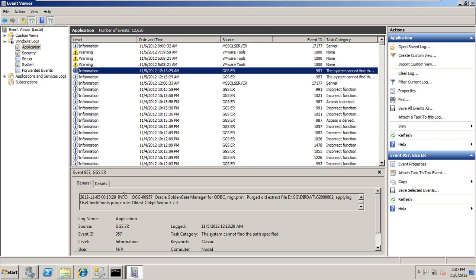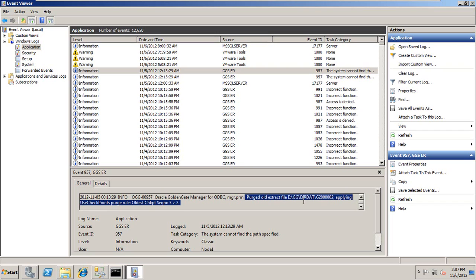This is an informational message. Here it says GoldenGate has purged old extract, applying the use checkpoint purge rule. Oldest checkpoint is 3, which is greater than 2. Then go ahead and purge the 2. So it is giving all the informational messages, warning and error messages here.